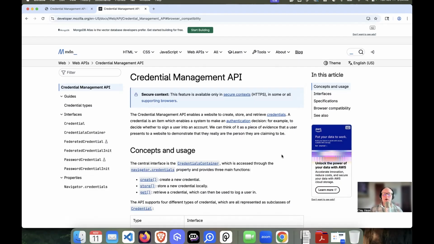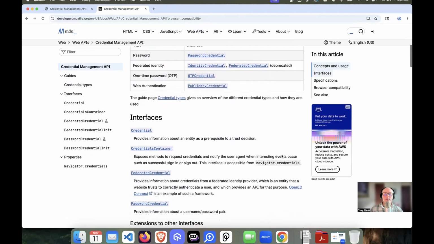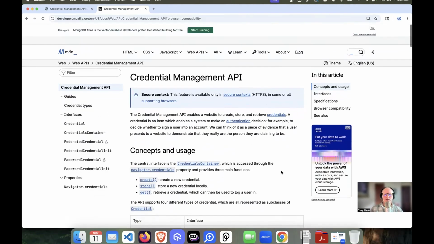Within the browser itself, it actually will retrieve and put in the username and password for you, which works nicely, and maybe that's sufficient. But if you want to do anything else with it, as far as retrieving the username and password and doing something with it, that's where it gets a little trickier. So just keep that in mind if you're going to use this API, and I would definitely make sure you read through the documentation.